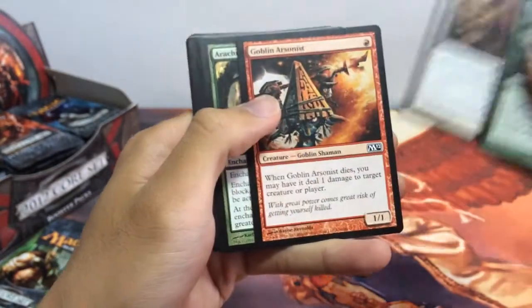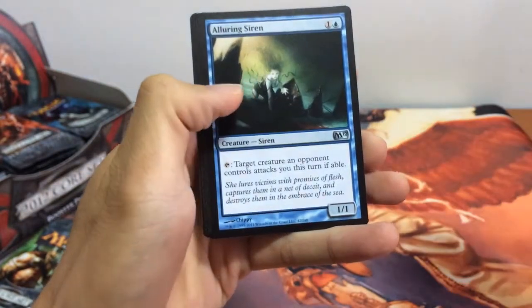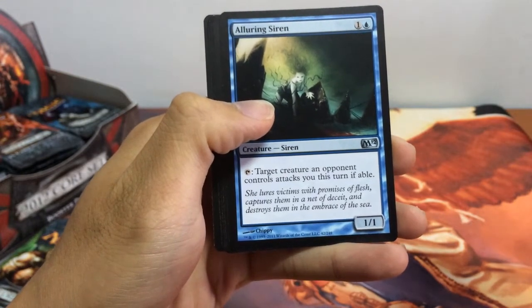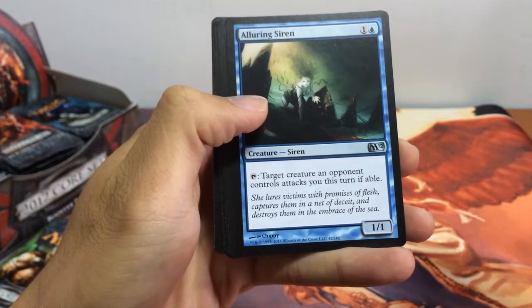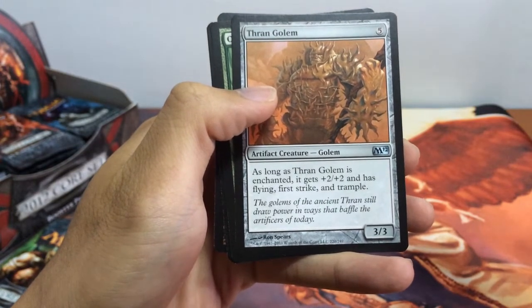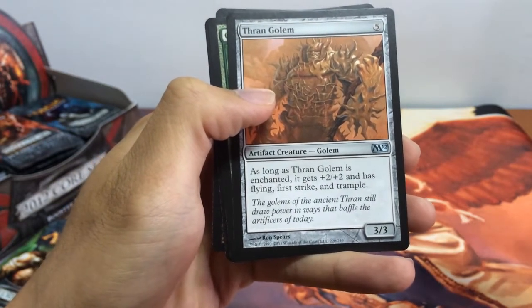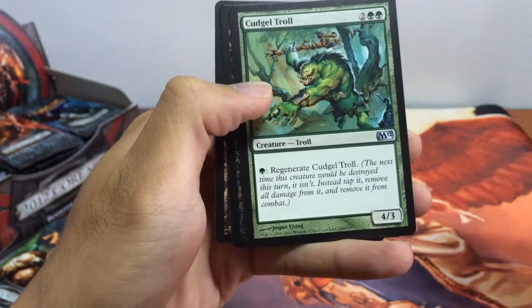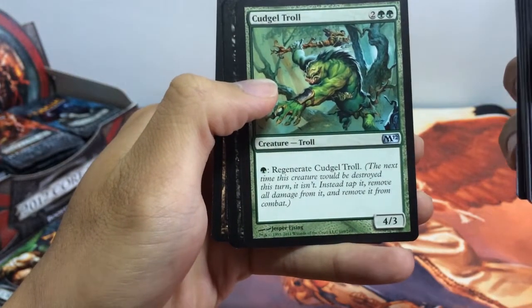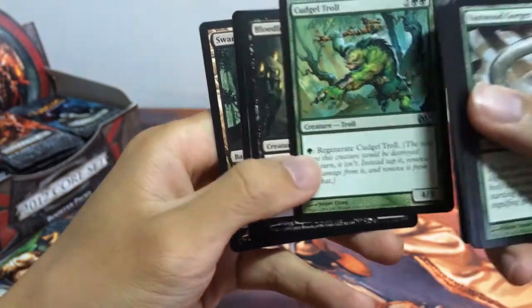And of course I'll just be going through the uncommons and rare cards. For the common cards, I'll just skim through them like this. So first up we have our Alluring Siren, our 1/1. With tap, target creature an opponent controls attacks you this turn if able. We have our Trend Golem, our 3/3 for 5 mana. As long as it is enchanted, it has +2/+2, flying, first strike, and trample. Interesting card. We have our Cudgel Troll, 4/3 for 4 with regeneration. A really annoying card for green, because its regeneration cost is ridiculously low, just 1 green.